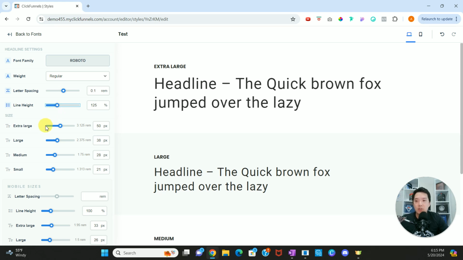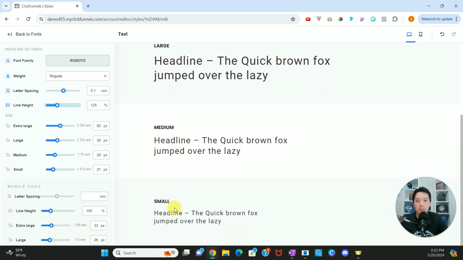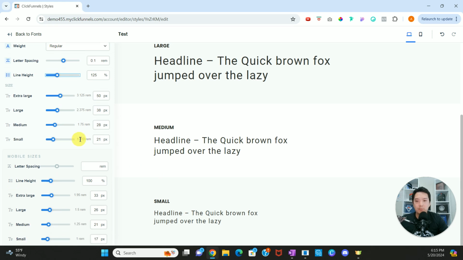And then we have sizes. There's extra large, large, medium, and small. These are the default settings of what we could set it as. So we have 50 pixels for extra large, 38 pixels for large, 28 pixels for medium, and 21 pixels for small. And then over here on the right-hand side, we have extra large right here. So this is what it would look like with 50 pixels, 38 pixels for large, 28 pixels for medium, and then 21 pixels for small.